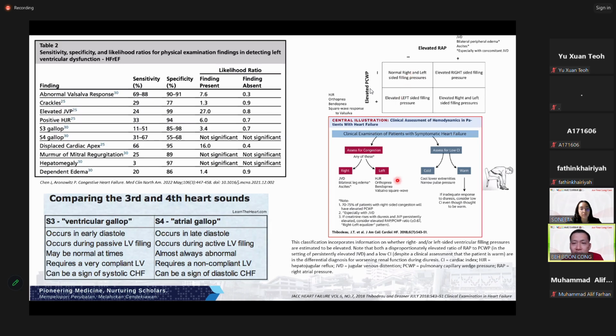Anyone know about this bendopnea? I put a picture at the side here. This became famous recently due to the COVID pandemic. This is a simpler way to assess whether the patient has a symptom or not. When the patient bends forward, they have breathlessness. This is a sign of heart failure actually. So during the COVID time, you want to assess whether the patient has desaturation of oxygen, whether they have symptoms or not, because this is one of the tests they can use.